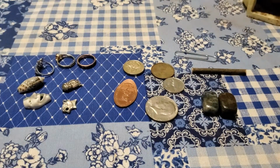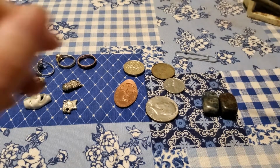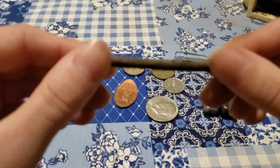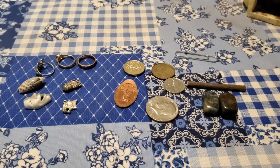So even if the conventional meaning of something doesn't fit, if it means something to you, use it for your kit. Anything works. So then this is literally just a stick that I found outside. And to me, it represents family, because you've got the family tree and then a branch from the tree, which is still part of the family.